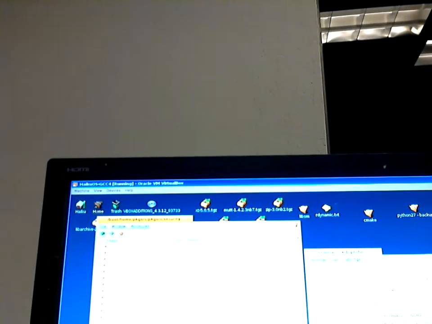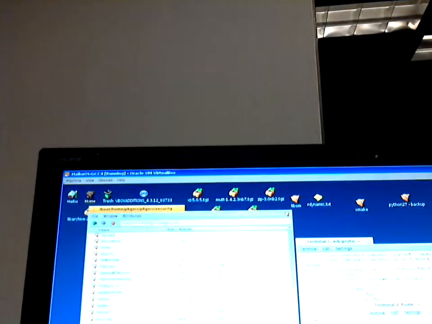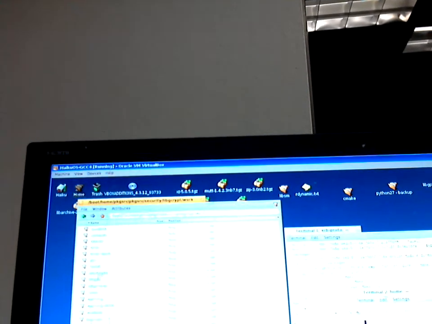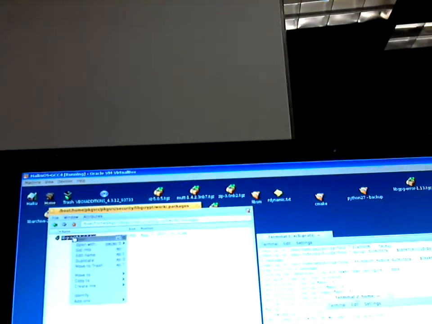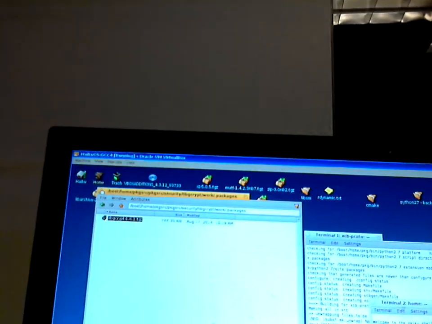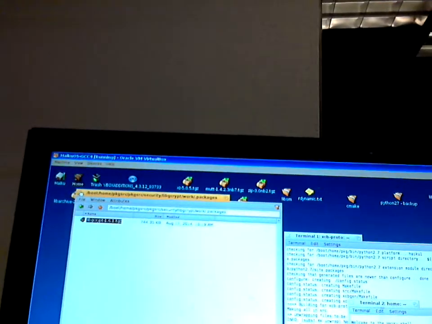This is under security, I bet you. Lib secret. Libgcrypt. I haven't made clean yet, so it is already uninstalled. Okay. So this is in security, is it?